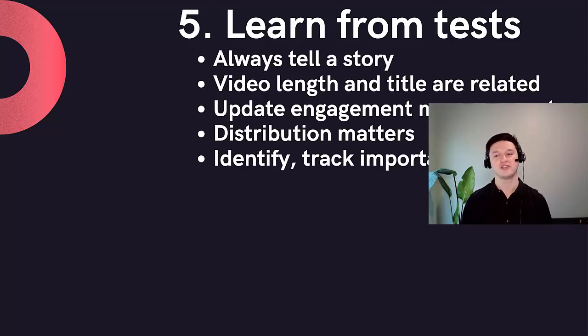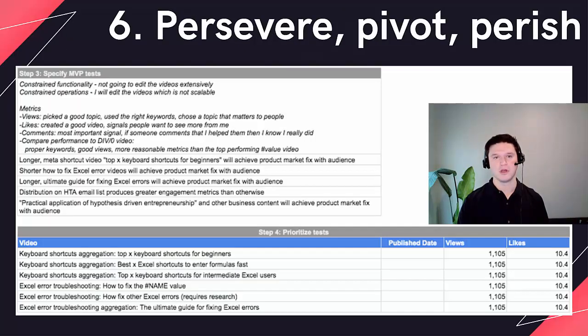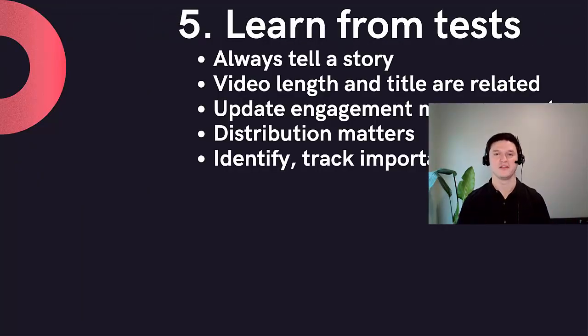And then I want to identify and track important variables. So I went through and identified the important variables for my business for each video, so I can track over time which ones are leading to a higher increase in engagement in those views and comments, actually, and likes, which I'm going to measure moving forward. But things like, who's your audience? What was the message? What was the title? What was the length? Those are the important variables that I want to track from video to video to determine how behavior differs from video to video.